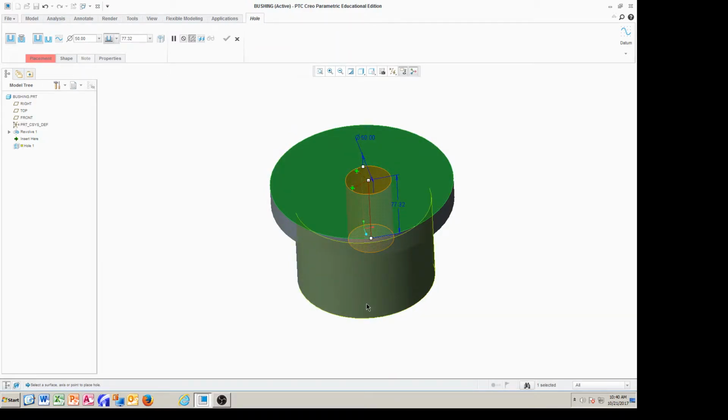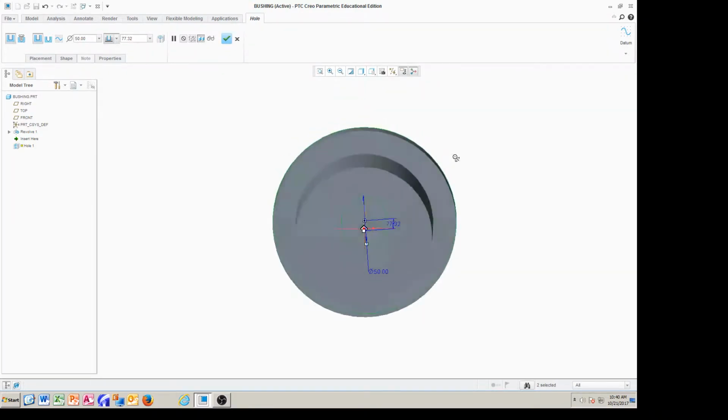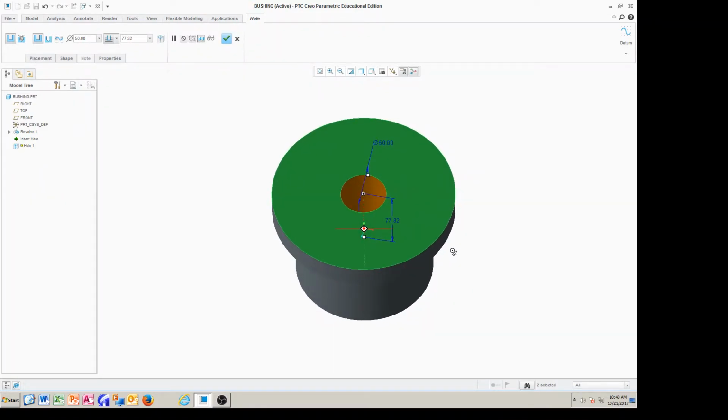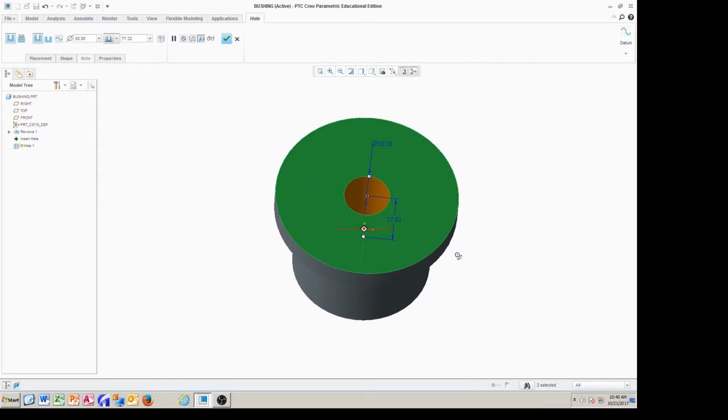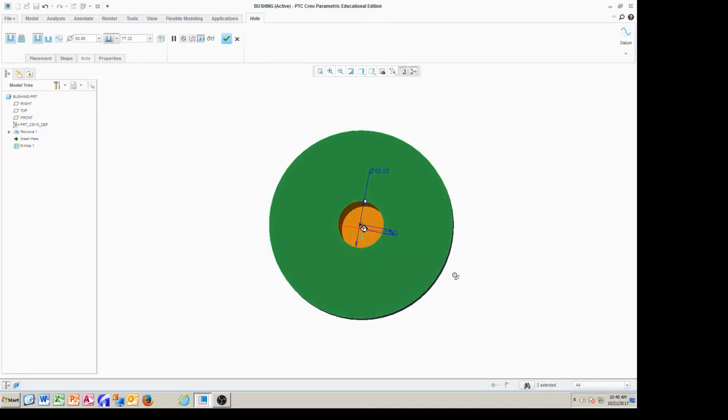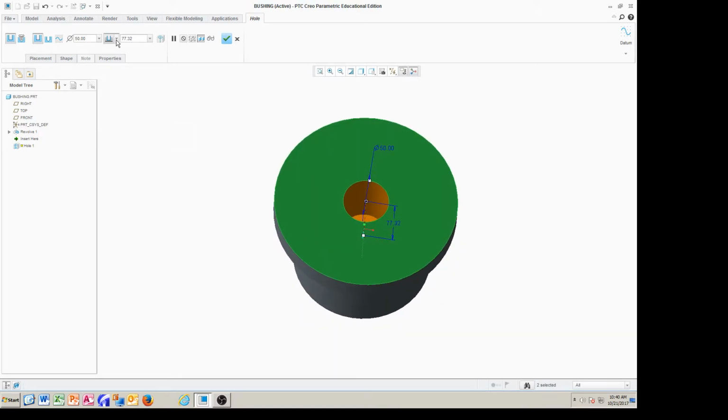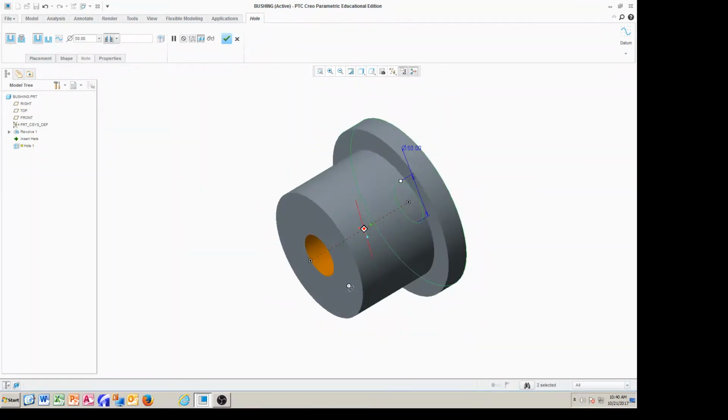Hold the control button down on the keyboard, and move your mouse around here. You see that it's going to highlight the axis for the cylinder, and now it's going to poke a hole at the dead center of this surface, the top surface. But this is not all the way through. See that? It's not all the way through. So you need to go here and say through hole, so the hole is all the way through. See that? You can see it.